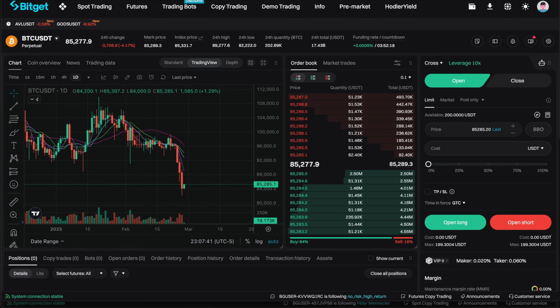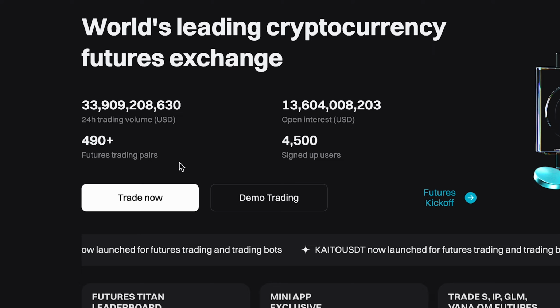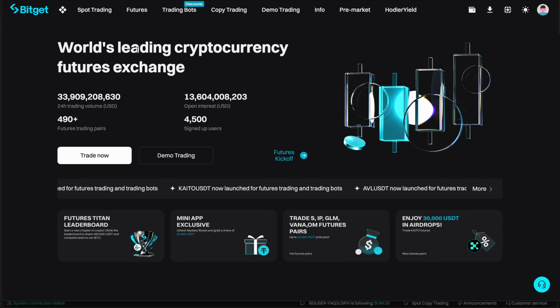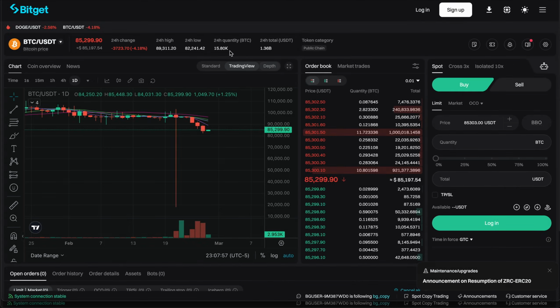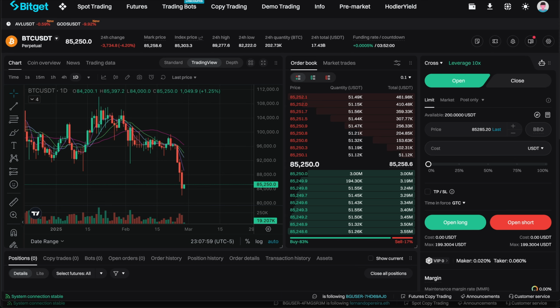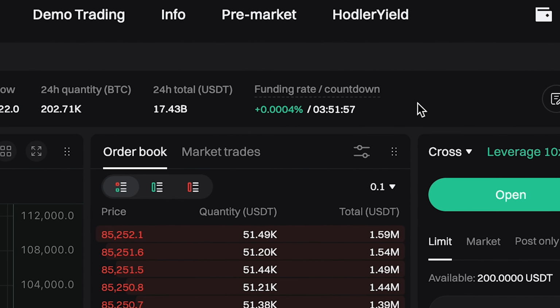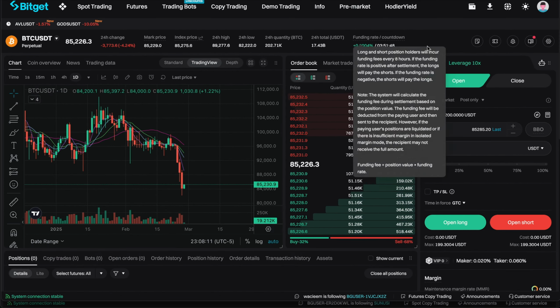Now you can select your tokens from here. Bitget offers hundreds of cryptocurrencies, over 490 futures trading pairs, lots of volume. Here you have the prices, 24-hour change in price, and the trading volume. Oh, that is spot. Where was the futures? Here we go. And here are the funding rates. So once you have your positions open, you're usually paying a fee, and that's what the funding rate here is. It's going to charge you a fee in 4 hours if you have a trade open at that point.